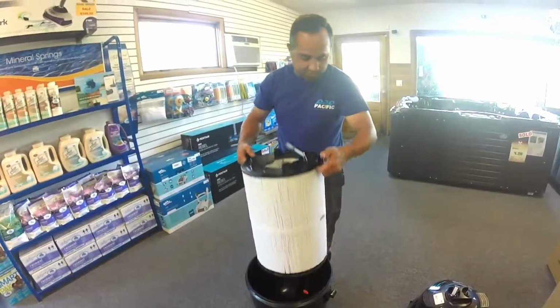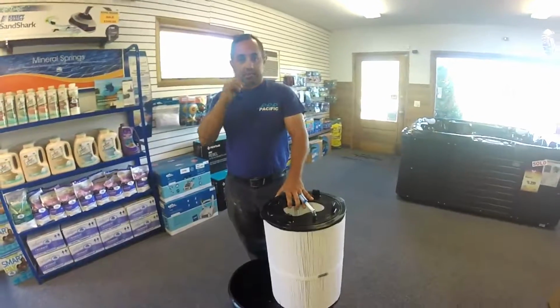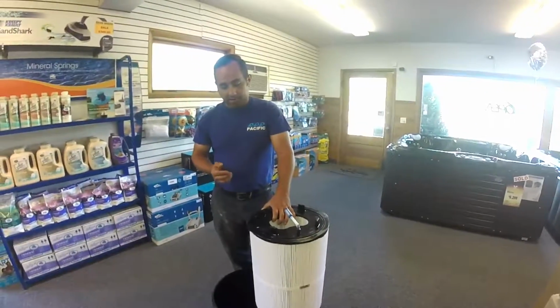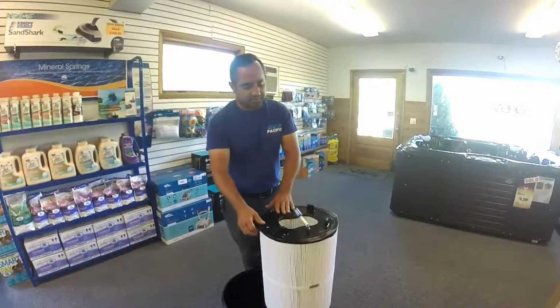Cartridge, pretty simple. Just going to clean it top to bottom, inside out. You don't want to use anything high pressure because it is paper, and you don't want to take the chance of ripping it and causing problems with the filter.